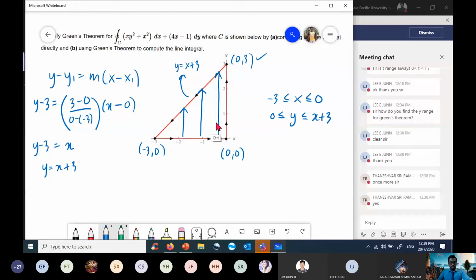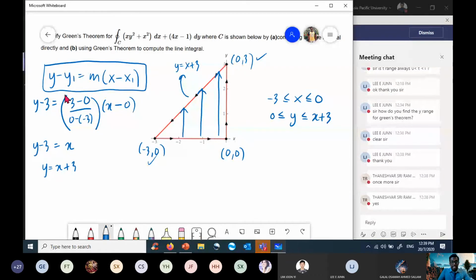So one way to do it is this. In fact, this is the way that I usually do when I want to find the equation of a line. When you know two coordinates of a line, just plug them into here. Your y1 and x1 is one of the coordinates that you choose. You can choose this, but I chose this just now. No problem with that, as long as it is a point that lies on the line. So y is just y. y1 is the y point here, which is 3. Equal to m, let's leave m for the moment. x minus x1. x1 is the x coordinate here, so 0.